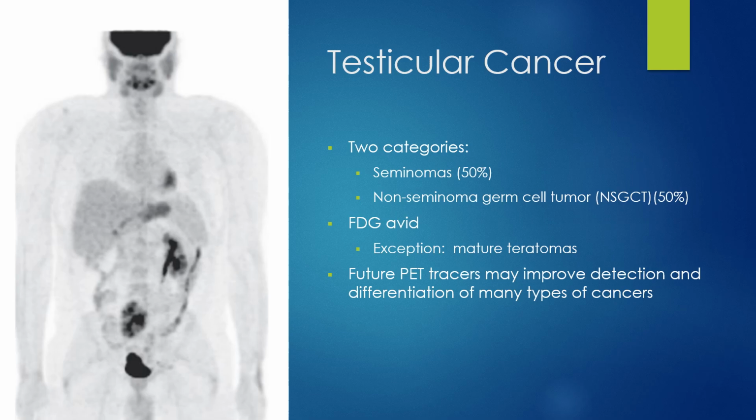And this patient in this image has testicular cancer, and it shows a large collection above the bladder, right here in the pelvis where my mouse is. And that represents retroperitoneal metastases. It is commonly occurring, normally increased activity in the stomach that I want to point out on this, and in the colon. Those are both normal, especially in the descending portion of the colon. And this is one reason why some places will give bowel prep if it's questionable.